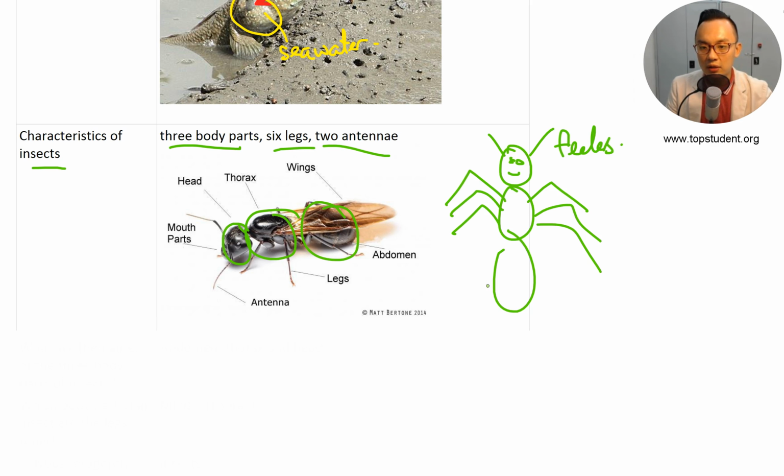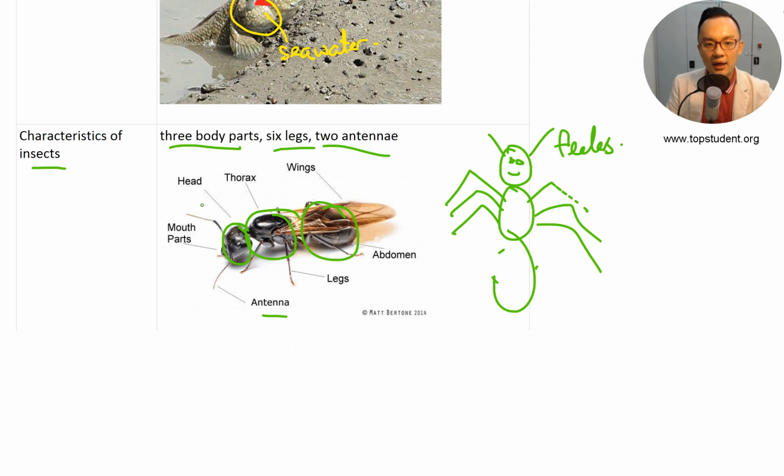A lot of MCQ questions will like to ask you, like, oh, is this correct, or maybe 2 pairs come from the back and 1 from the middle, or 1 from the head, something like that. All right, so it's all wrong. All 3 pairs should be from the middle, like that. All right, so that's how it works.